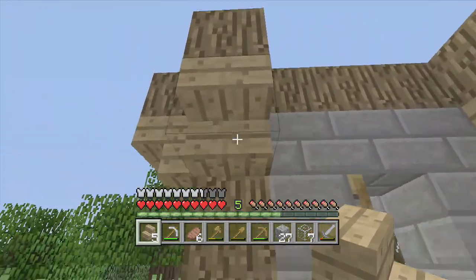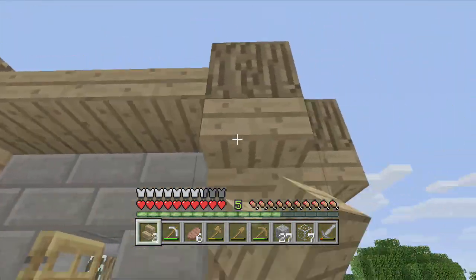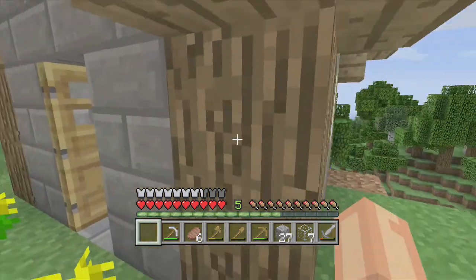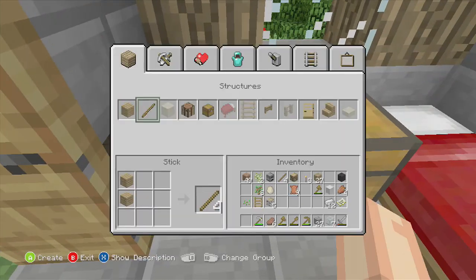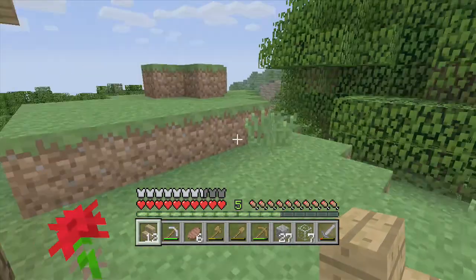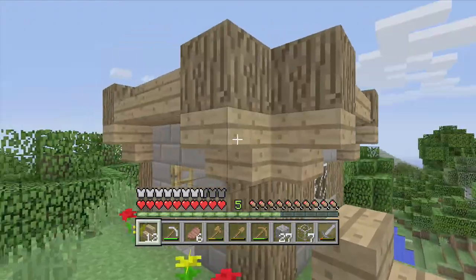Actually, we might need some more steps. Good job we've got so much wood then. So many planks even. So yeah, I think once we get this house fully done, the exploring takes main priority then. Go and get loads of loot, and then we'll be a while away.